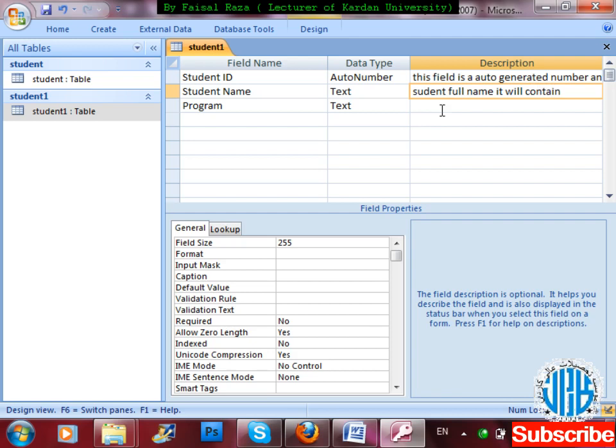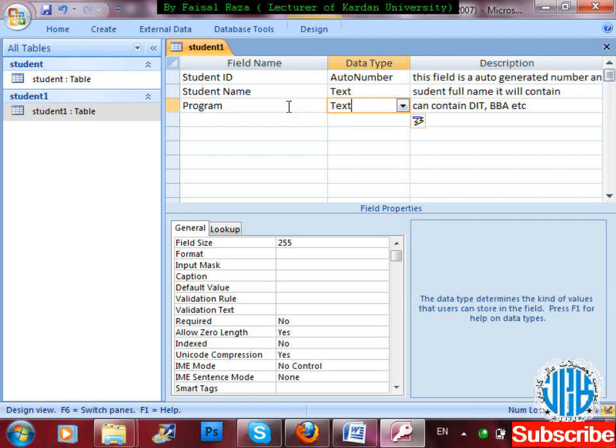If I go to the program, all programs here can contain DIT, DBA, or other programs, so you can mention that, etc. So these are the extra information which you're going to enter. Right now come to the data types and we will discuss one by one. Control S, you got that?